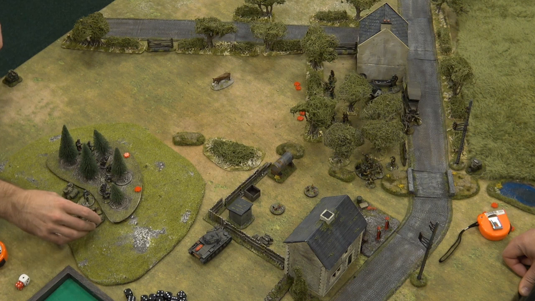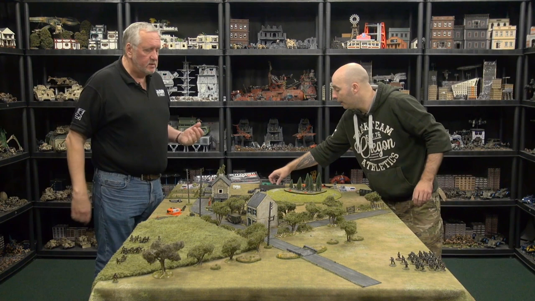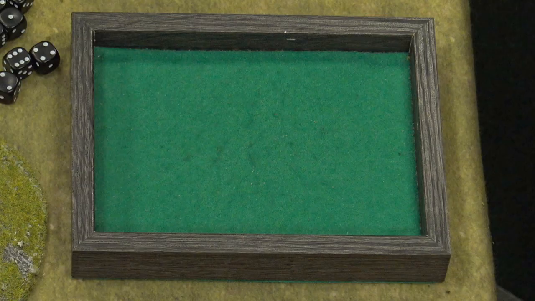So roll me two dice. The good thing about them is they do reduce cover. So if you've got a unit behind in light cover like that, it does kind of double the chances of killing people. My target is, so these guys can see them. Yeah, so you can fire at them. Right. May as well pop it on their heads.